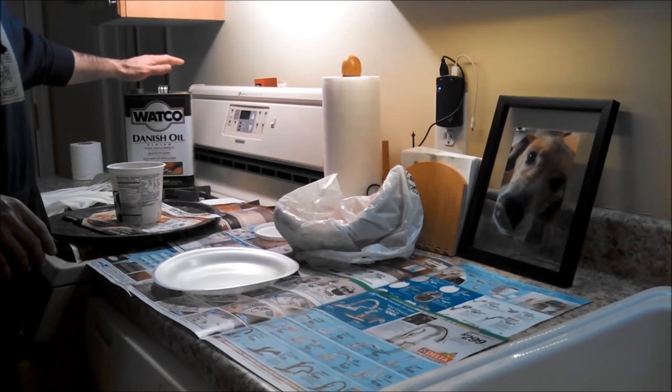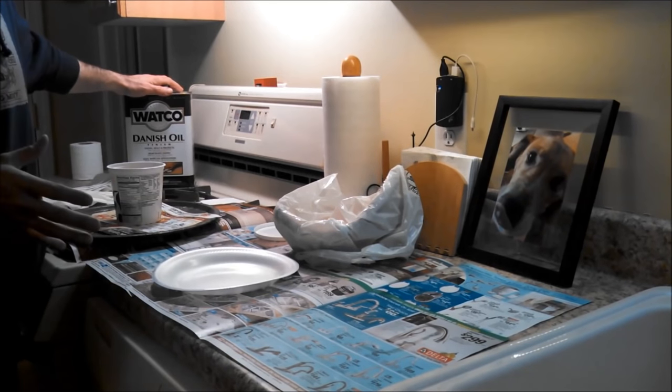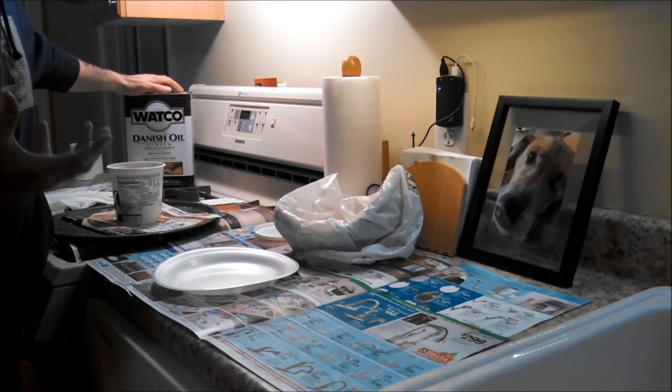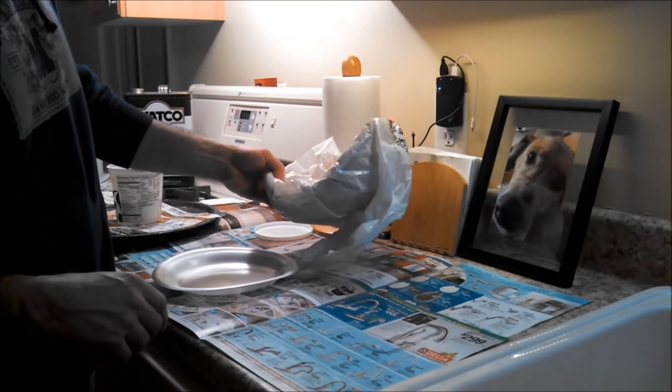And a Danish oil will actually slow down the drying process of your piece, which will help avoid the checks and cracks because it's going to equal out the forces inside the wood and give you a much greater chance of success. Now, this piece we've put in the plastic bag.